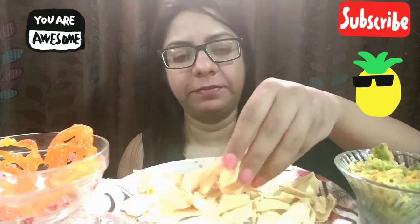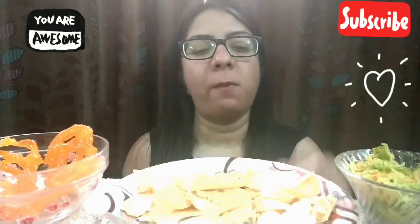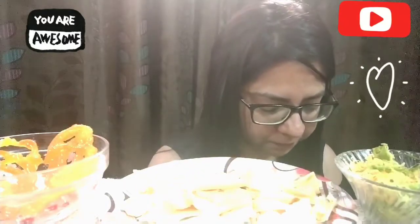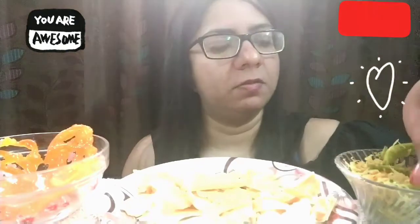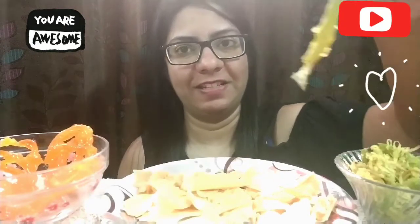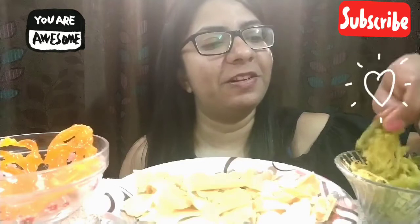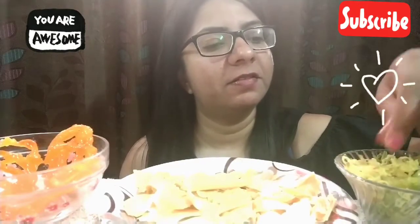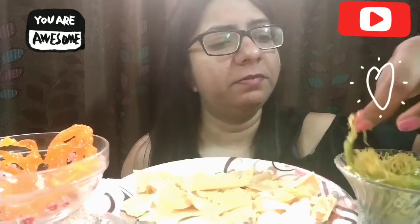Whatever I like, I'll eat really fast. This goes so well with the shredded papayas. It is a little spicy — the only reason why it's spicy I think is because of the green chilli. No, I won't eat that — I'm not a spicy person. Let me separate it so I can hog on to the shredded papaya in a better way. There are so many green chillies.